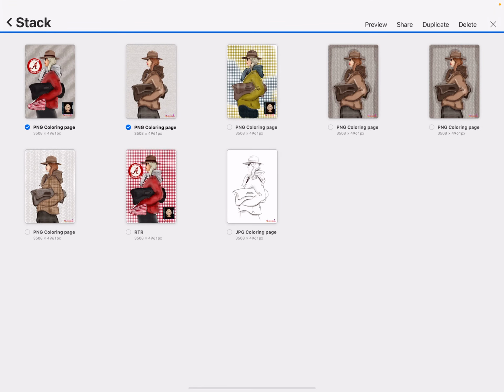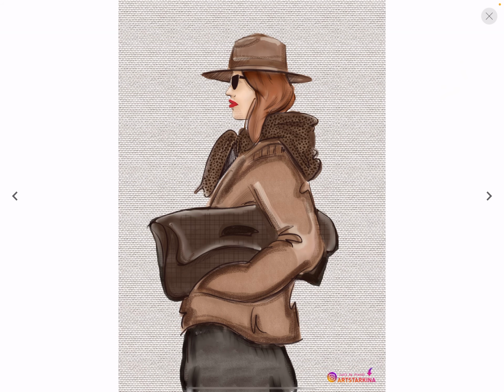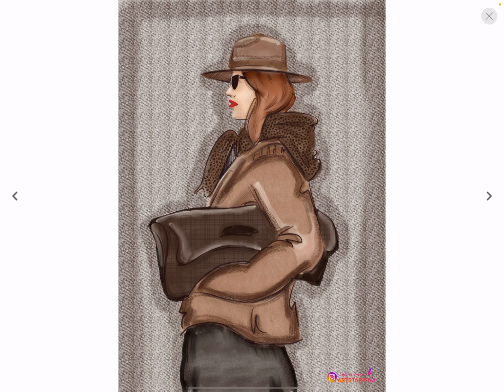I was going to show you some of the pages that I've been working on. If we were in class, normally I would show you, so I thought I would just take a minute and share with you. This is my favorite one. You know why? Because it's got houndstooth and red on there, so Roll Tide to all of my Alabama haters out there. So this one's my favorite one. And then this one, and this one, and this one.